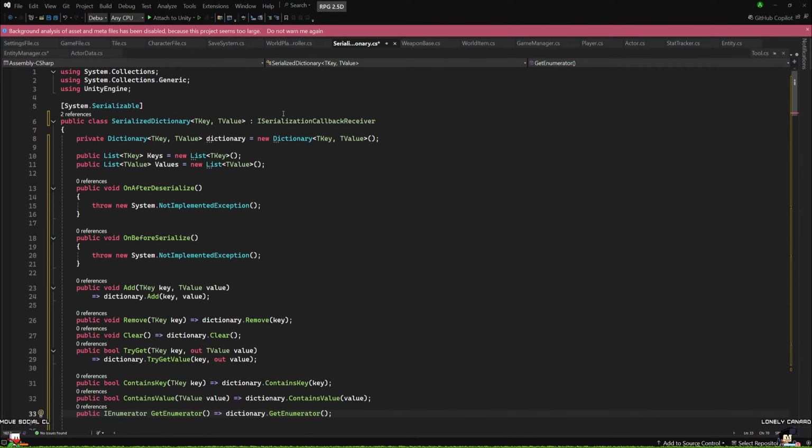We're just going to use the basic stuff. And then on before, this is a callback that's going to happen automatically once we call serialize on it, right?